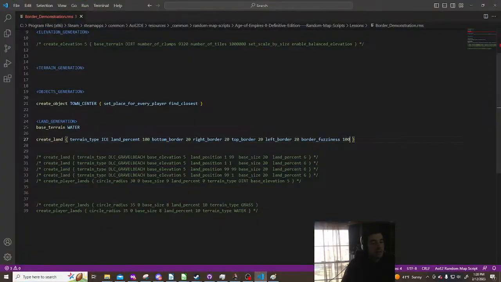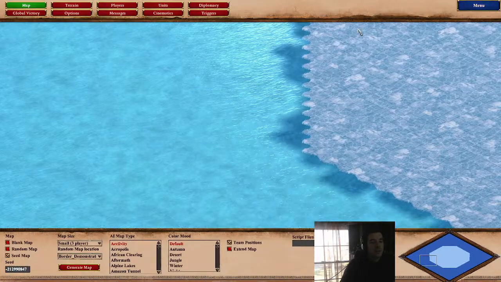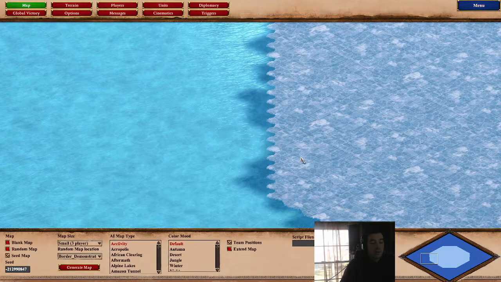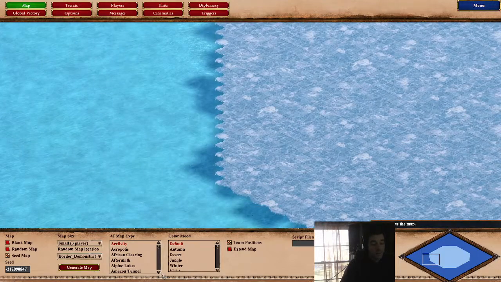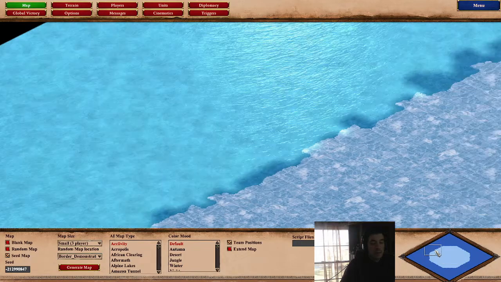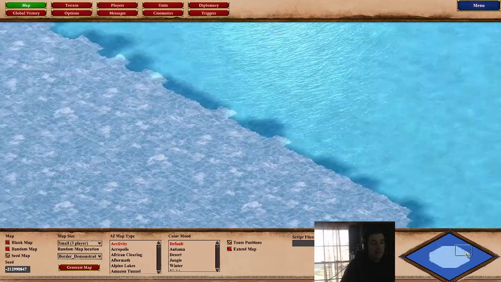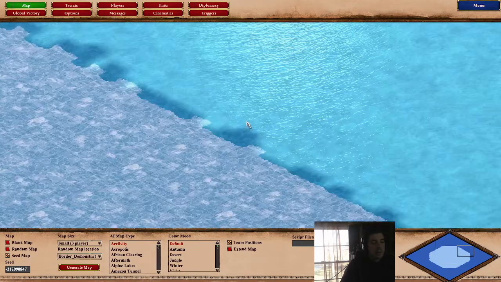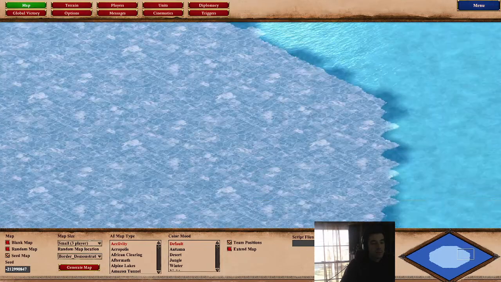So if we go down and we change this now, and let's say that we make it 50, it's not going to look as straight as this, but it'll still look straighter than 20. So we hit generate again. And you can see that we've got a little bit of choppiness here, a bit of protrusions.